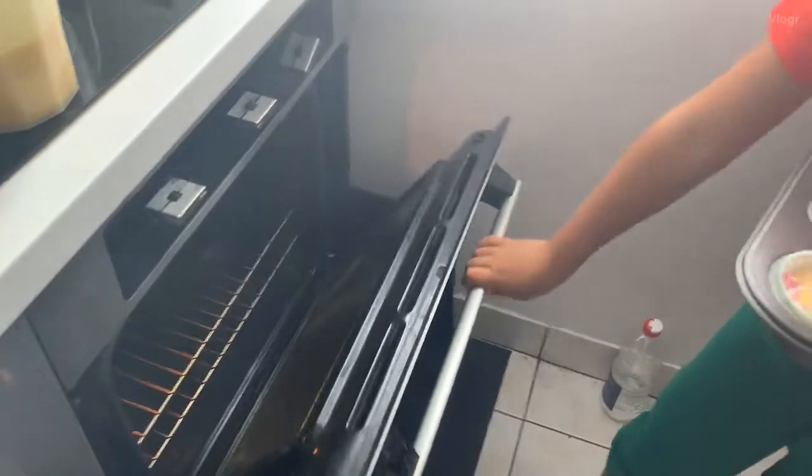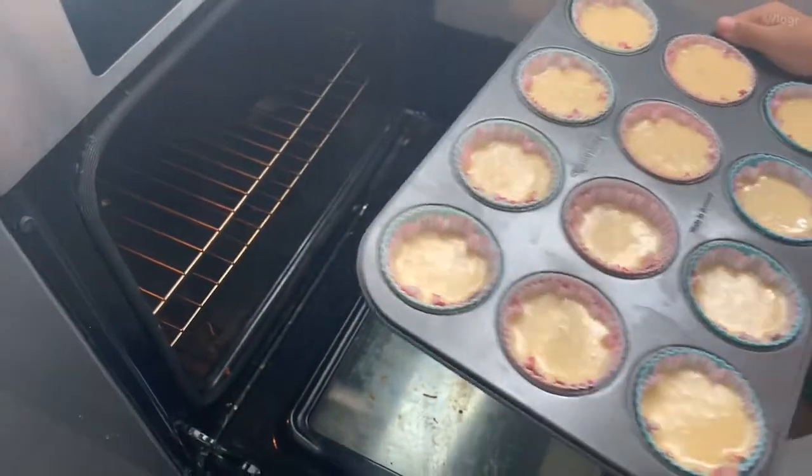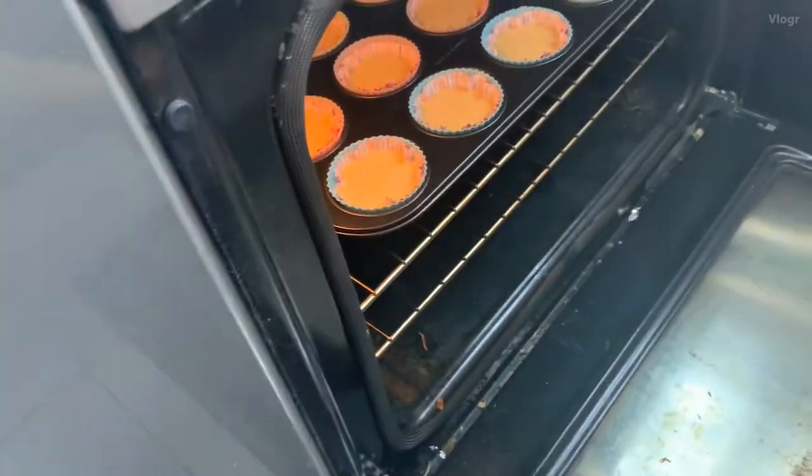So now we're going to bake our batter in a preheated oven at 200 degrees Celsius. There you go.